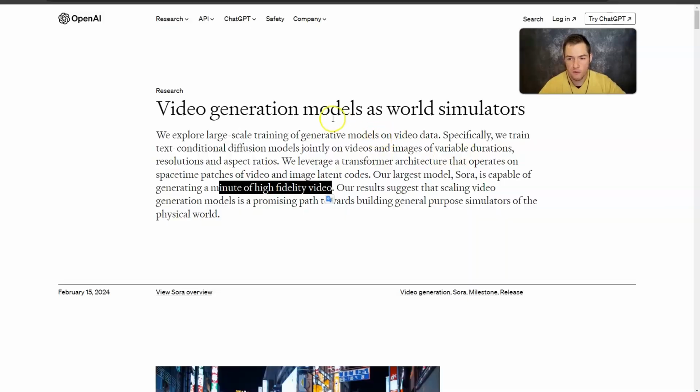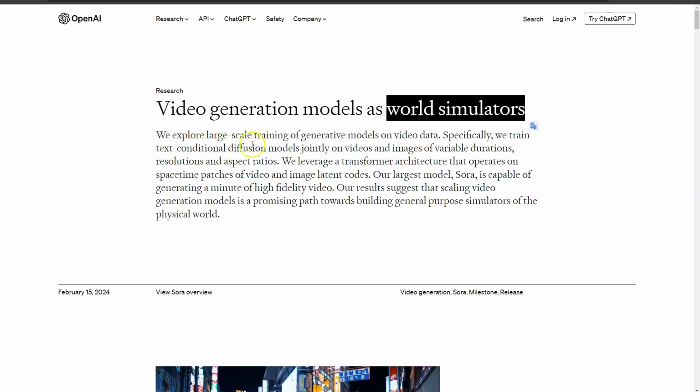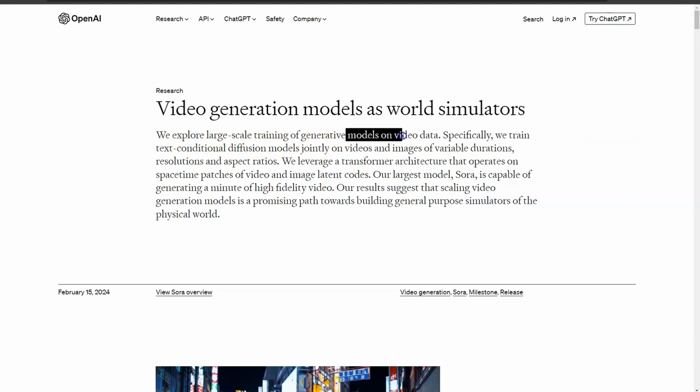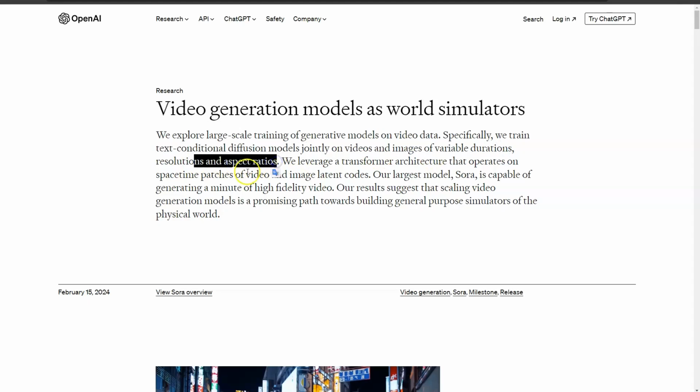Now enough with the videos, let's take a look at the research paper, because SORA has the potential to be a world simulator. They tell us right here, we explore large-scale training of generative models on video data. Specifically, we train text conditional diffusion models jointly on videos and images of variable durations, resolutions, and aspect ratios.